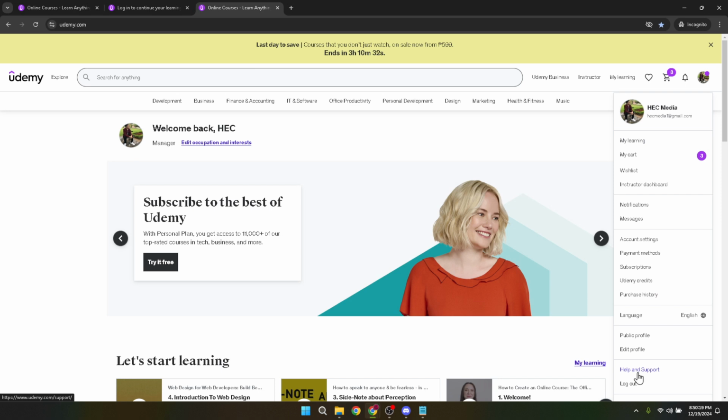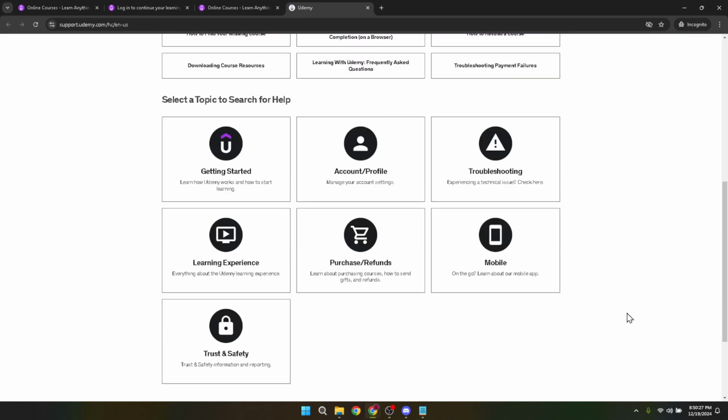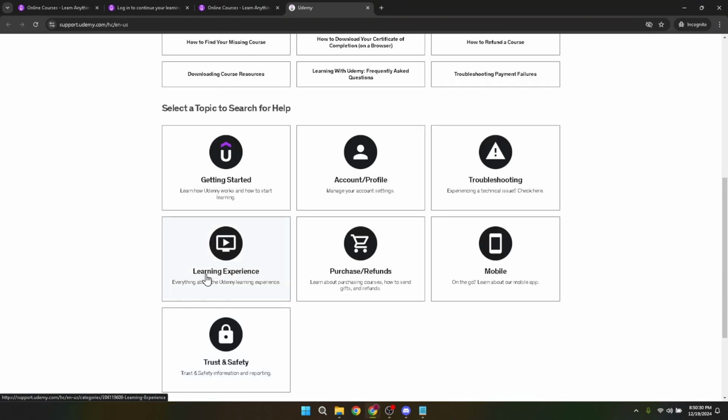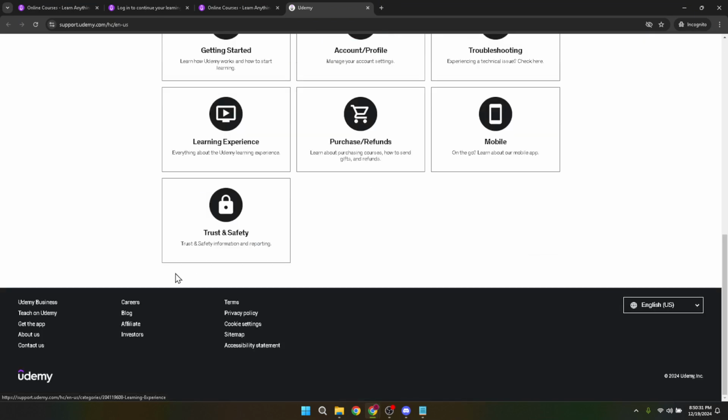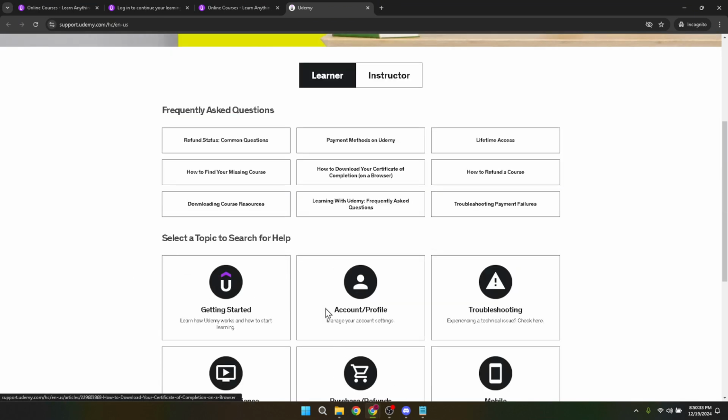After clicking on Help and Support, you'll be redirected to a page dedicated to assisting Udemy's users. Look for and click on the Contact Us option. This action signifies that you require personalized assistance, directing you to more specific support options. Progressing through, you'll find a section titled How to Reach Our Support Team. Clicking on this is akin to opening a door to various channels through which you can communicate with Udemy's support team, ensuring you're not left navigating your concerns alone.